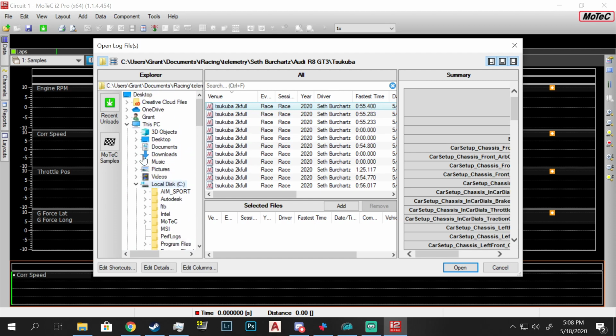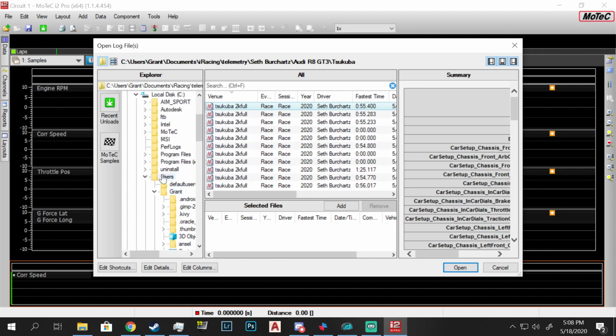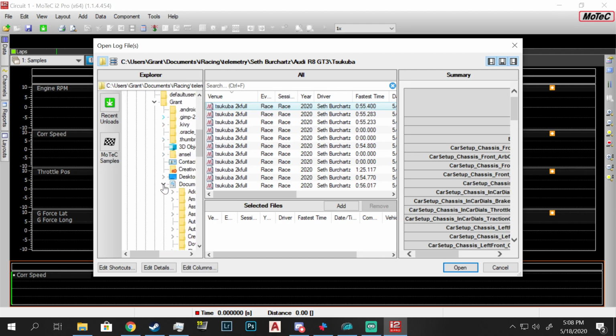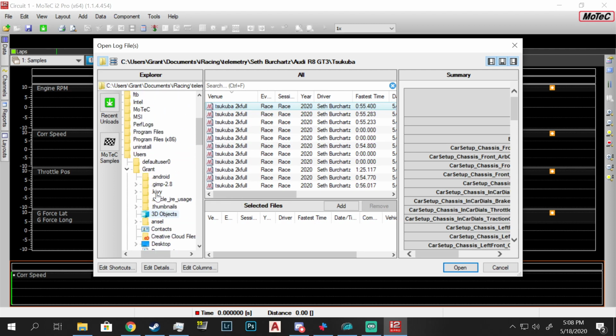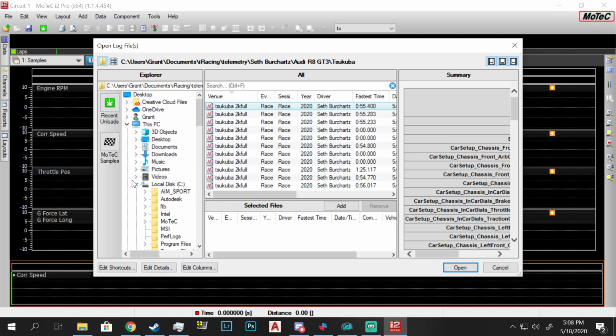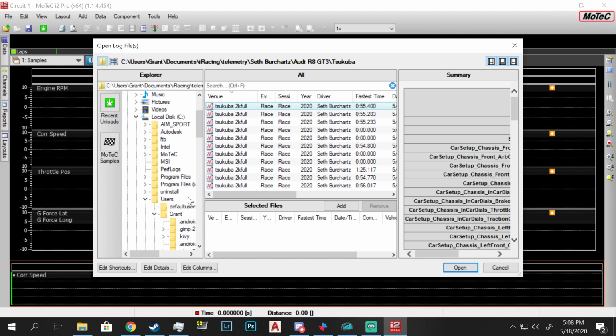Or alternatively, if you have changed your data file location from the standard default setting for iRacing into, say, a second hard drive or a second folder, you can of course direct yourself to that directory.